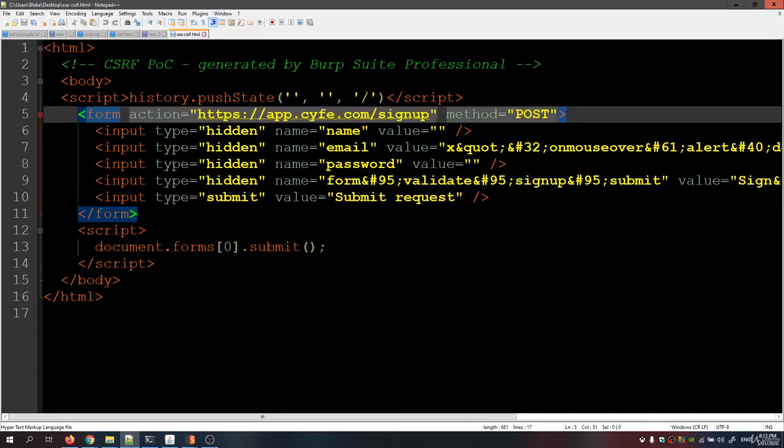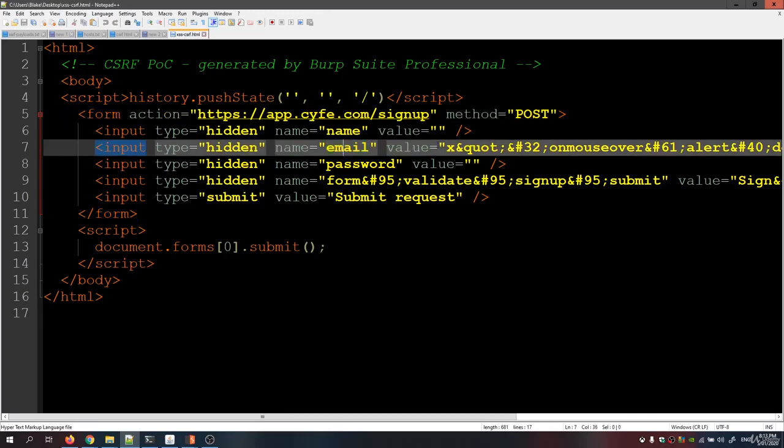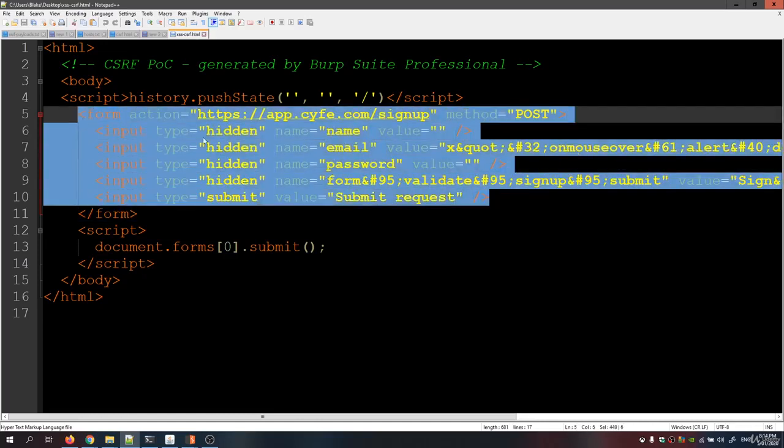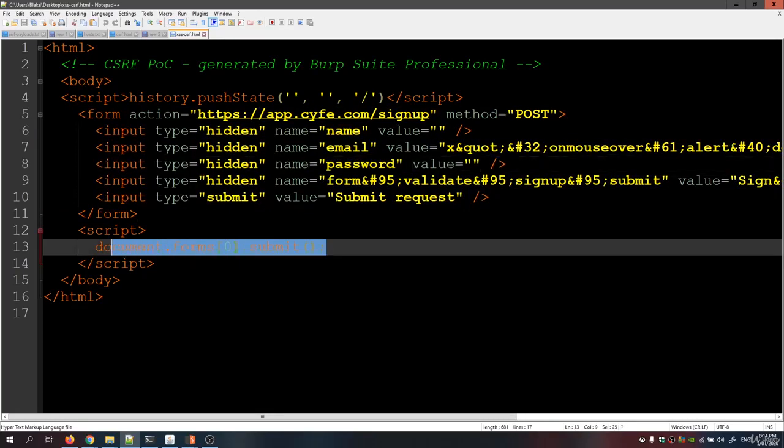So obviously the sign up page was a POST request. It asked for the name and email, and the email was vulnerable to an XSS: if you injected a mouse over X, it will bypass the XSS protection, but you had to type that in to actually get it to trigger the exploit. So they wanted one that I could just do one-off. So I did this: create a CSRF proof of concept, and made a submit.